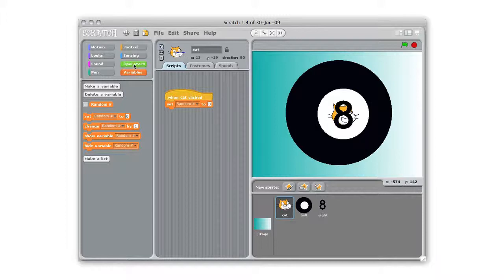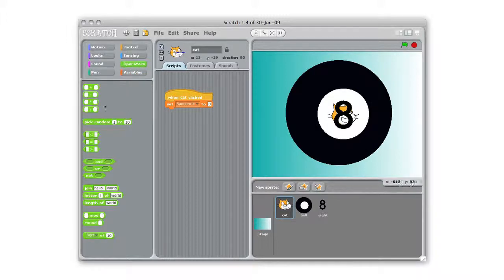I'm going to come up here to operators and grab the pick random number block. You can see this is rounded. That means it's a numerical value that I can drop in wherever a numerical value is needed. And I'm going to say pick a random number from 1 to 5. So we'll have 5 different responses that our 8-ball will answer.